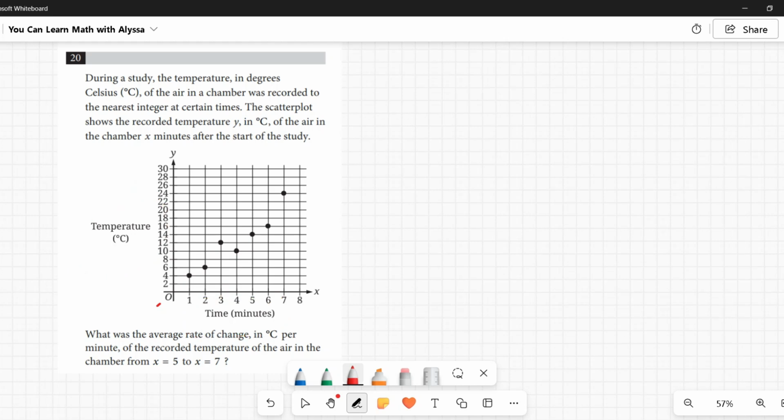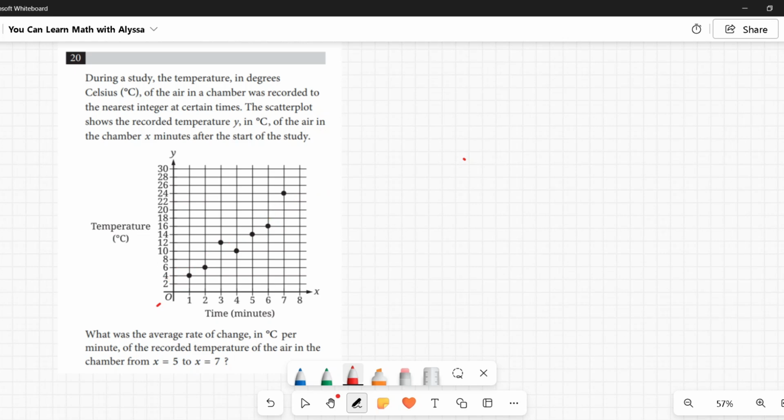A lot of questions on the SAT that are about scatter plots will also have a line of best fit. Don't worry, you will never on the SAT, as of the time of this recording, have to calculate on your own the potential line of best fit. If they provide one, the only questions they really ask about lines of best fit are, here's a line of best fit, what do you think its equation is? Or, here's a line of best fit, according to the line of best fit, what is the value when X is 6? That's the only way they show up on the SAT.